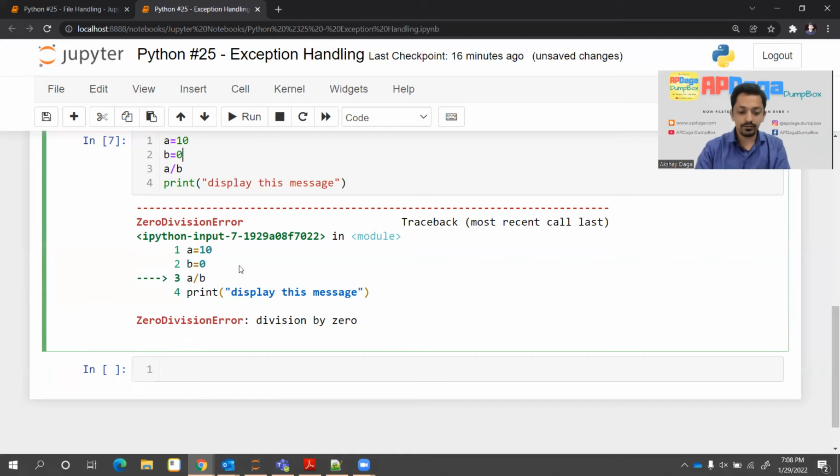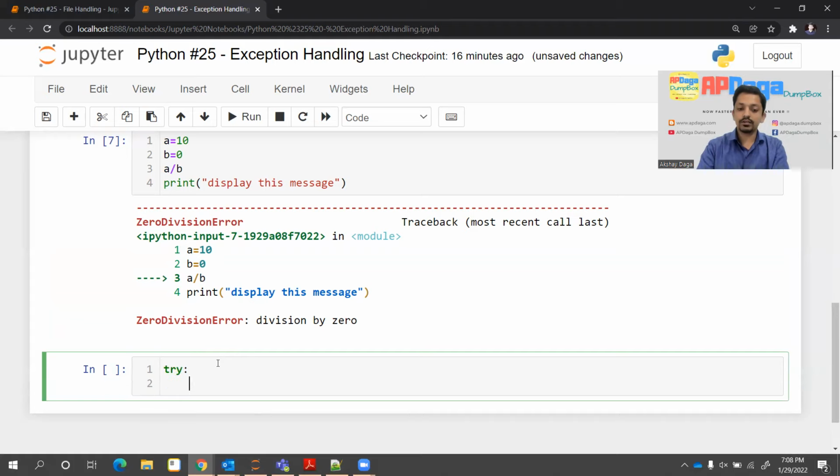So in above code itself, what I'll write there, I can write try. So there is a try block. Try block means whatever line of code you are doubtful about, you have suspicion that there might come any kind of error, any kind of runtime error. Okay, if syntactical error is there, that you will get to know while compiling your code. So you can't handle the compilation error or syntactical error using exception handling. It is only and only for runtime error. So try block is, you should write all the suspicious code, line of codes where you have doubt, like error might happen, you should write that in try block.